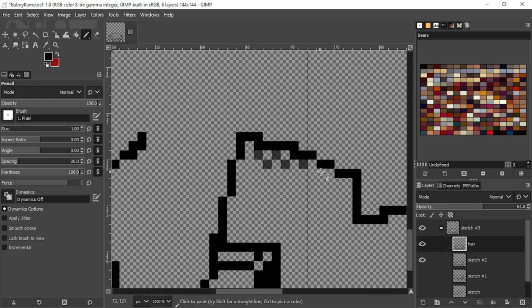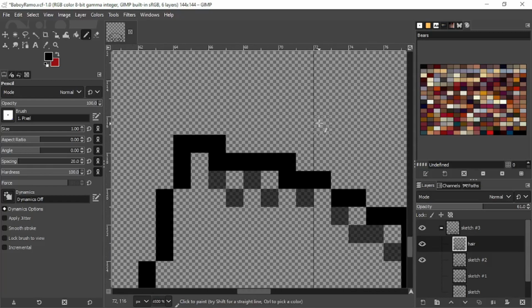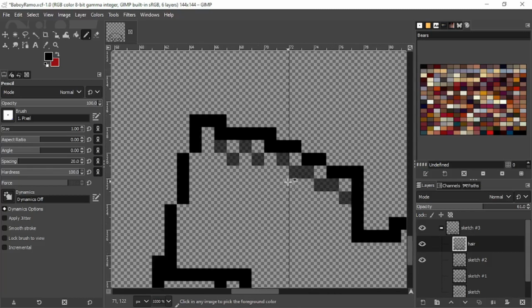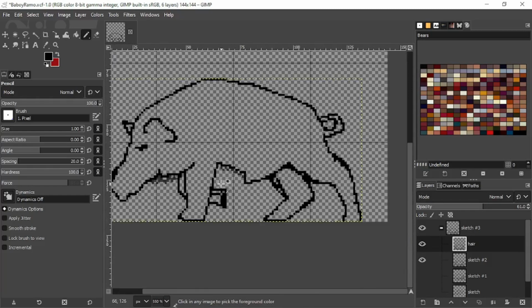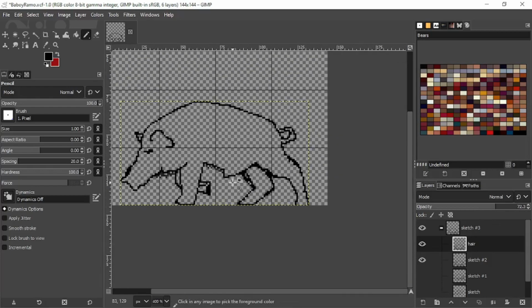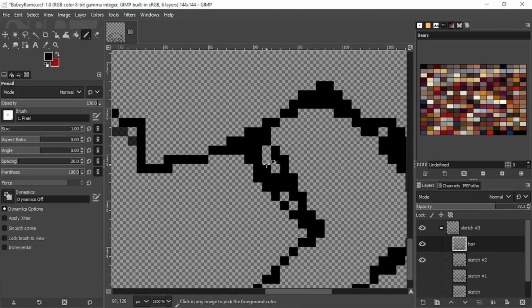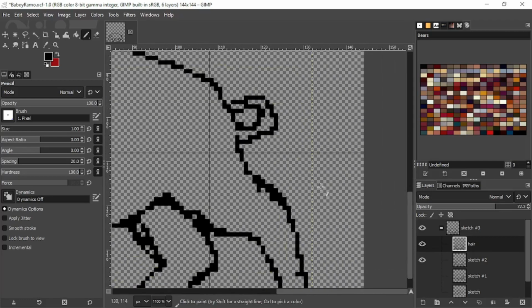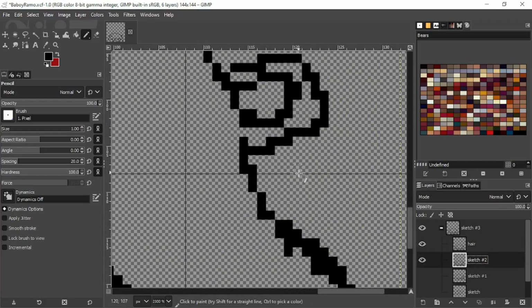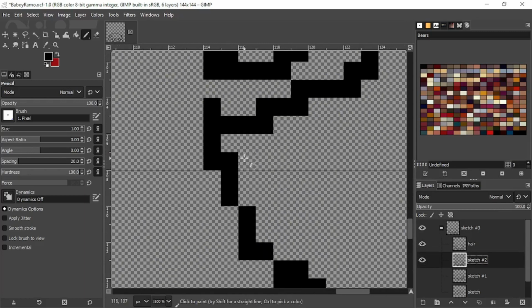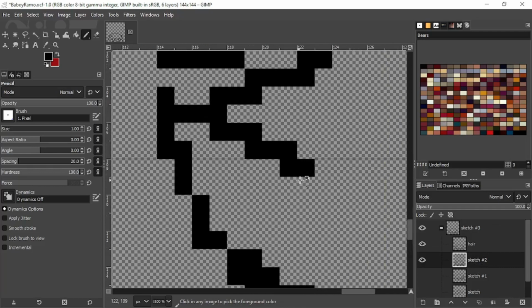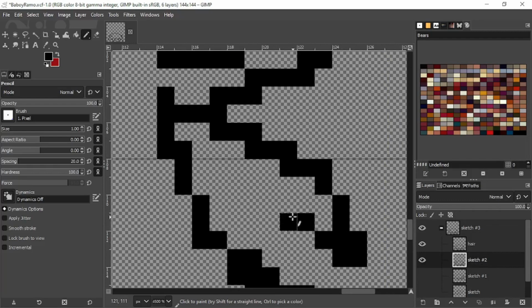Sometimes it's quite challenging to draw pixel art because you need to work within the limitations of the artwork, especially if you want to keep to a specific size. I think this one also has another extra tail down here, let me add a bit of shape.